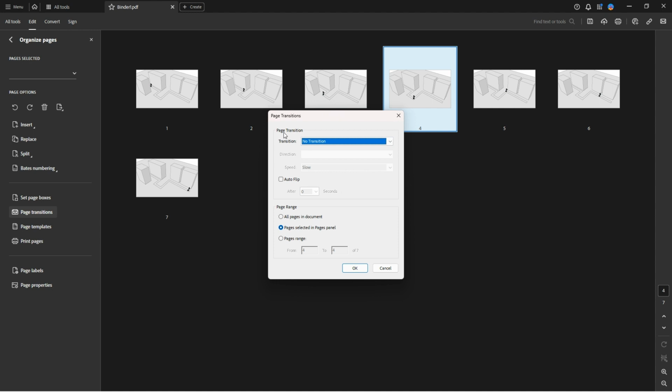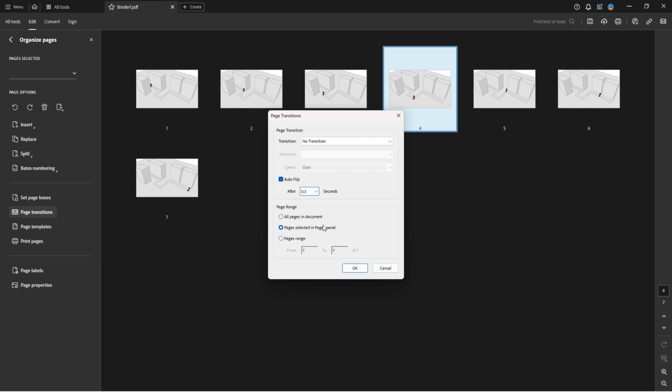Now with the transition, you can choose whether you want it to stay on a transition like one of these that have been preset by Adobe Acrobat, or for the true stop motion style, you would want to leave it to no transition. Then you want to go to here where it says Auto Flip, make sure that is ticked, and once again, if you want it to have a stop motion style and feel, you would want this counter over here to be less than a second. I find something like 0.3 to be quite nice.